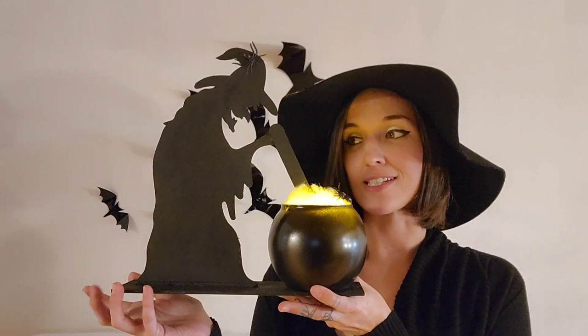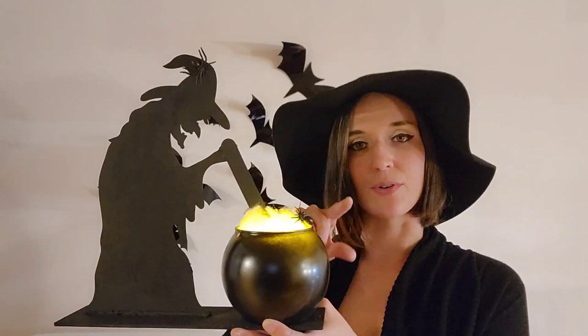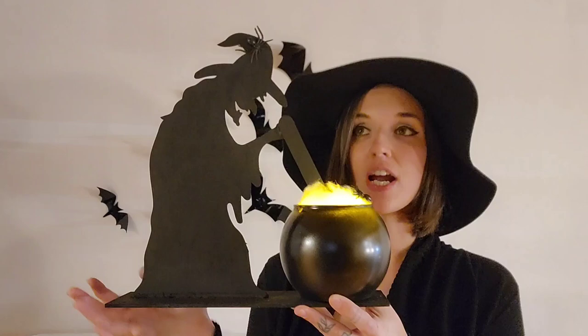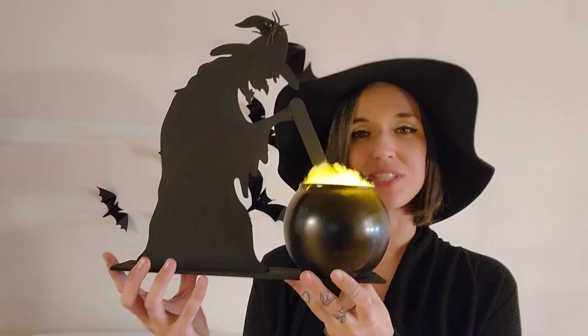The thing that inspired me to make this is I saw someone haul a couple of years ago a metal witch's silhouette. There was a witch on this side and a witch over here, and then there was a small little cauldron in the middle for tea lights and it just looked really cool. I haven't been able to find it in the store and I haven't been able to find it online either. I've seen some similar things but it's not the same. The shape is just not the same.